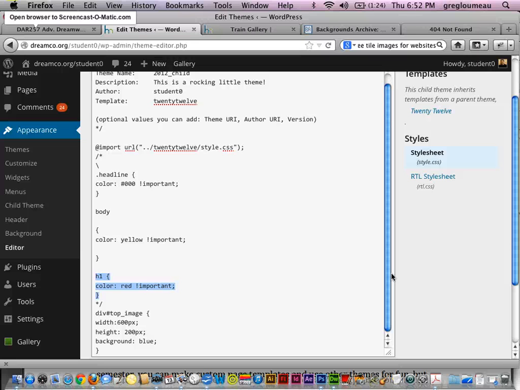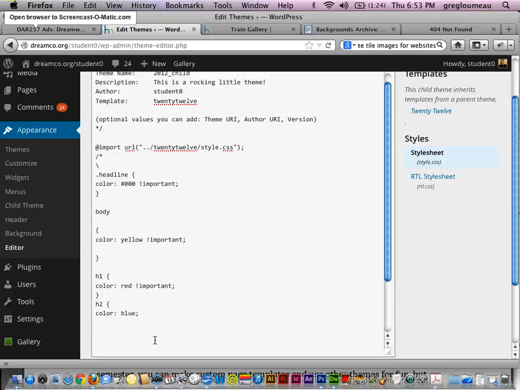So let's do this again with the next headline color, just to refresh your memories. Let's click our mouses underneath that H1 code that we did, and now let's type H2, curly bracket, enter. Let's say color, colon, space, blue, semicolon.